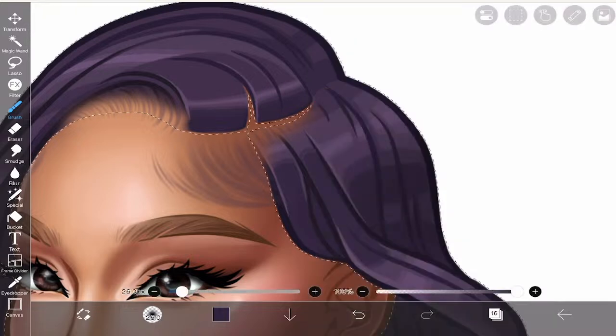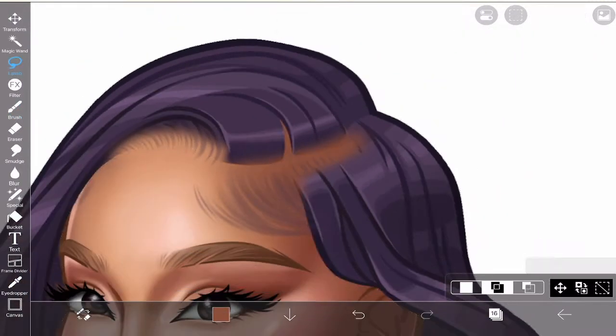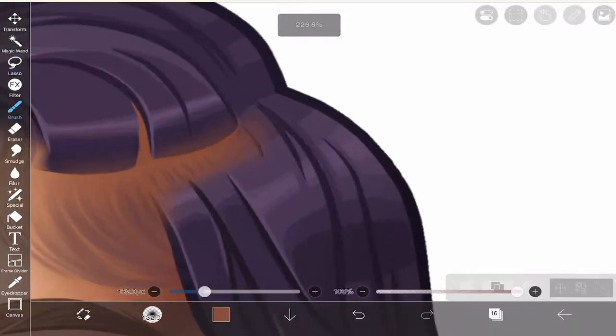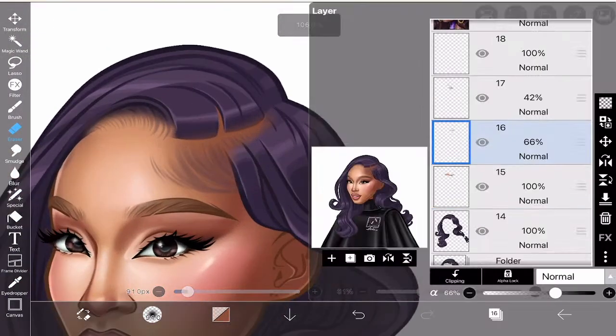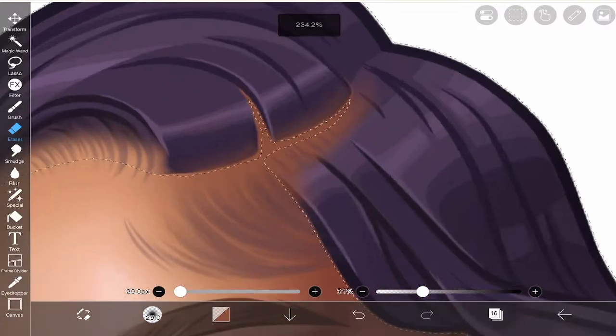That didn't bother me. I'm going to do another layer because you never know whether or not you're going to like what you did. So I don't like trusting that I'm going to like it. So I always do another layer, just in case I don't like it, I can always delete it. Now this one, I'm going to kind of blend in. I didn't need extra of this, but I'm also going to do a bit more, because I feel like that was not enough. I feel like it still needs to be blended.